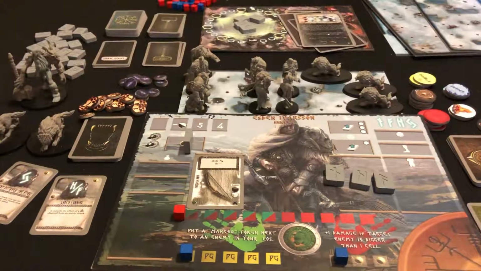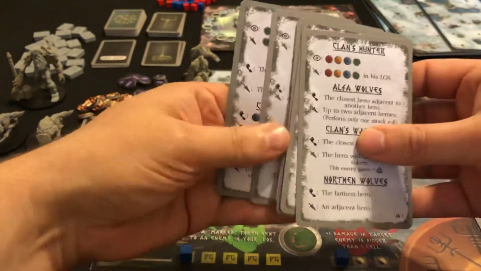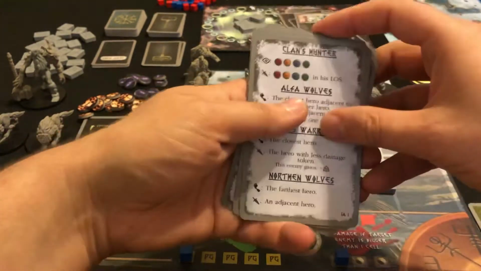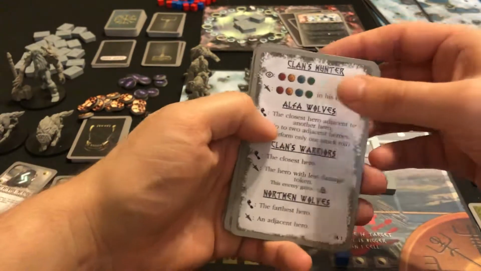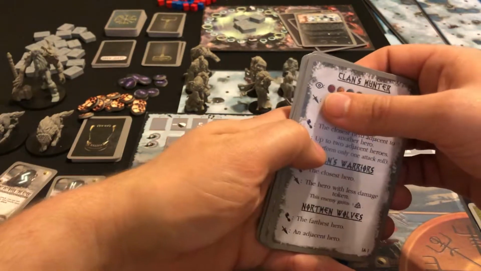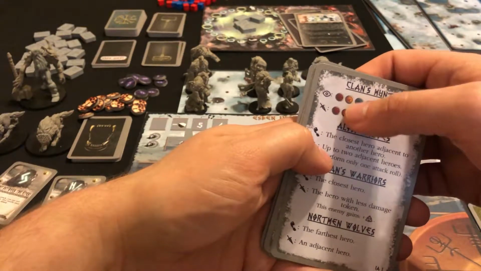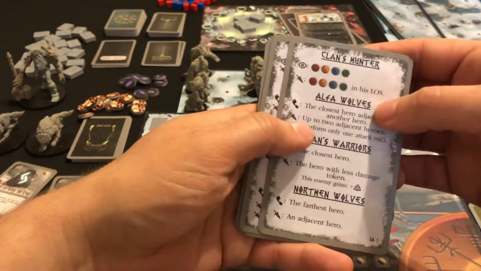Now, this is where it gets interesting. They've got their own deck. So, here's their deck of cards. So you're going to shuffle these, then randomly pull them out, and it tells you in order who goes first, what they're attacking. So for instance, Clan Hunters, they will lock with said person. So the first one will lock with red and attack red, second one will do the same with yellow, blue, then green. And make sure they're all in line of sight.